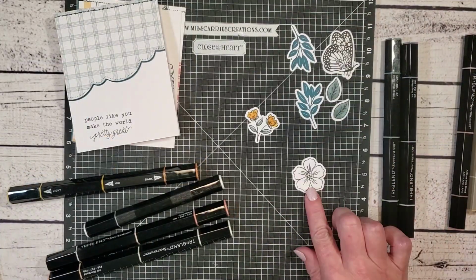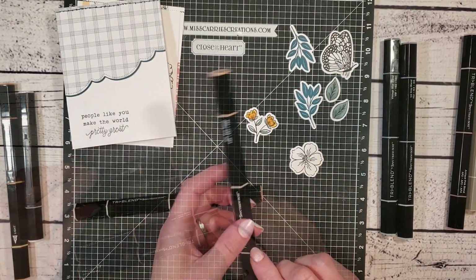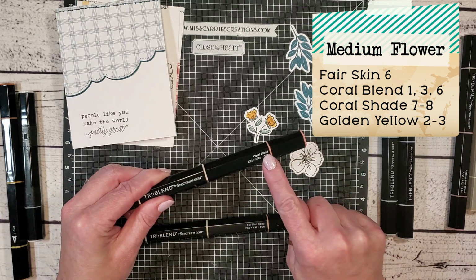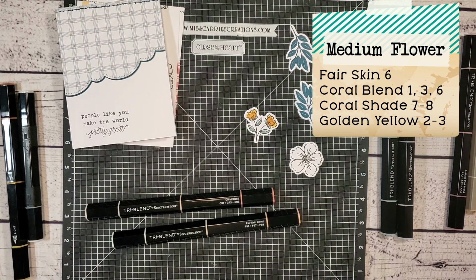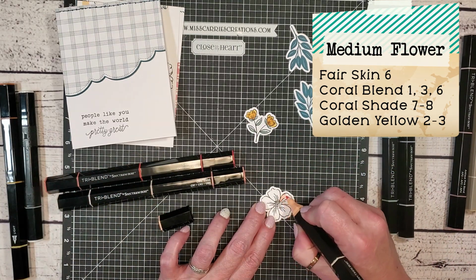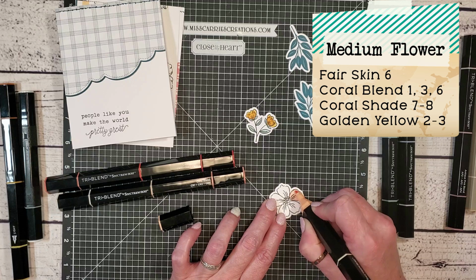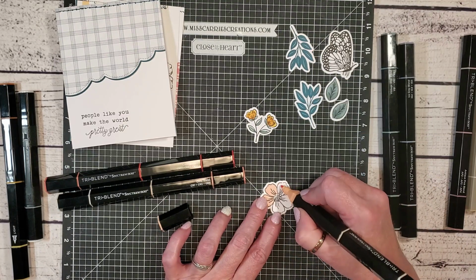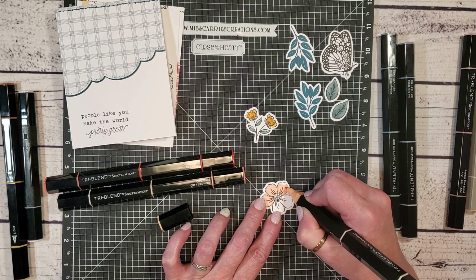On my medium flower, I'm going to be blending quite a few colors. I'm going to start out with the Fair Skin blend. Then I'm going to add some of my coral blends. I'm going to add shading with the coral shades, and the center of the flower is going to be shaded using golden yellow. I'm going to start out with the Fair Skin to give it a very pale color in the background.